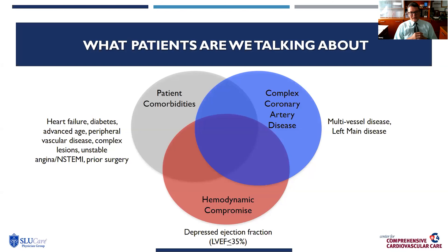The take-home points: we're talking about patients with complex coronary artery disease. This patient was post-transplant with multi-vessel bifurcation disease, ejection fraction less than 35%, with exertional symptoms and increasing shortness of breath. These comorbidities — complex coronary disease and decreased ejection fraction — all combined in the same patient, certainly predict a group who has been shown to be successfully revascularized with Impella support. I hope this is helpful in understanding how to use tools such as Impella to best assist your patients in the cath lab.